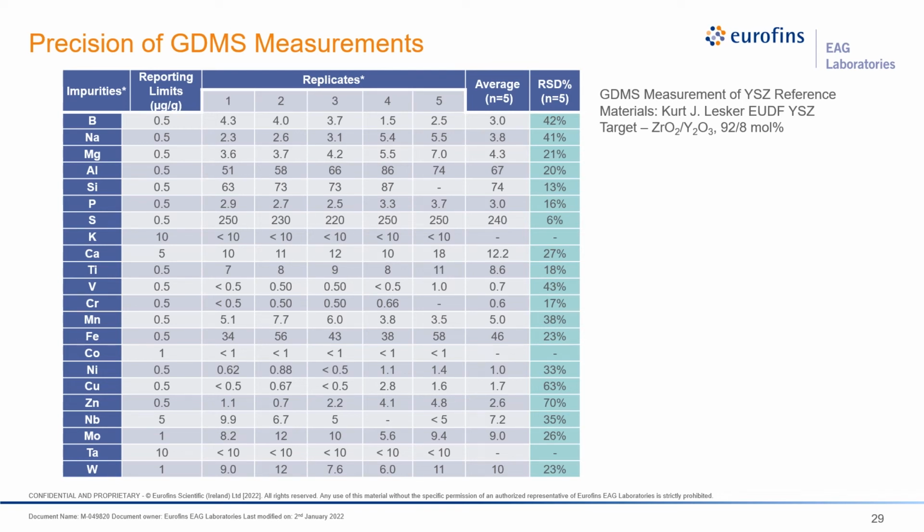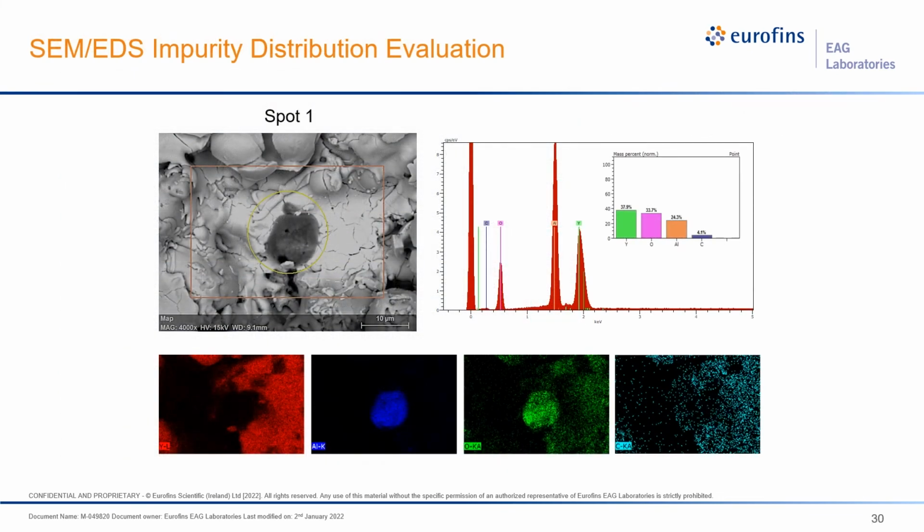Those are the replicates we measured on separate days, and this gives you the RSD. You can see at the ppm level, for those elements the precision is 10, 20, or 30% or so. Some of the elements are even higher, but I will show you that for plasma ceramic coatings, this is not unusual. One of the reasons is that in plasma ceramic coatings, impurities often come in as inclusions.